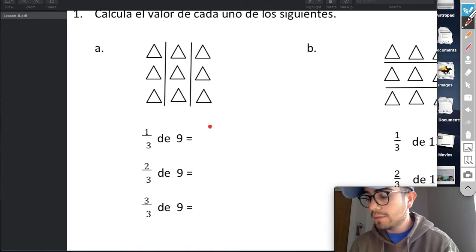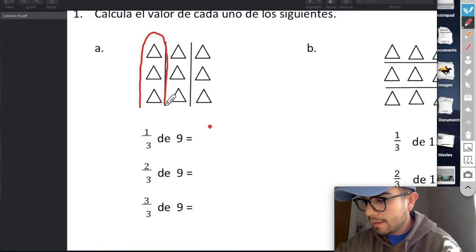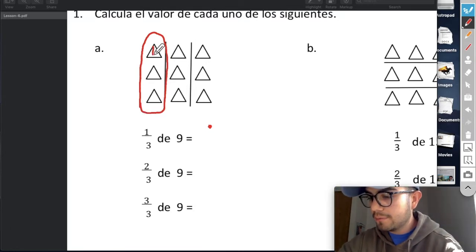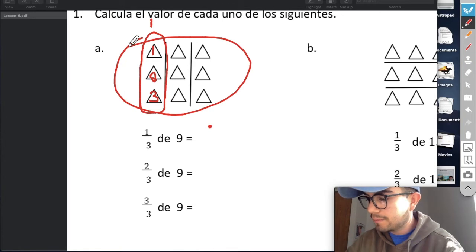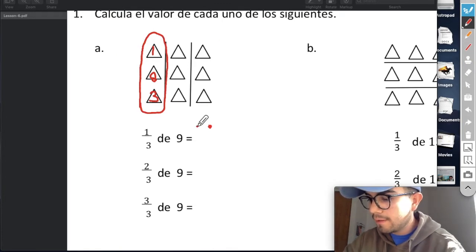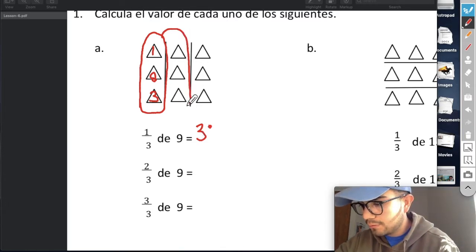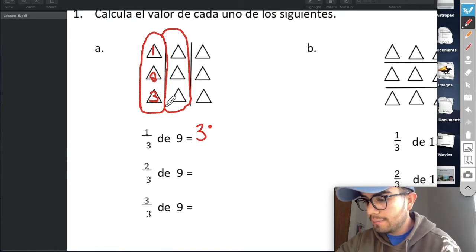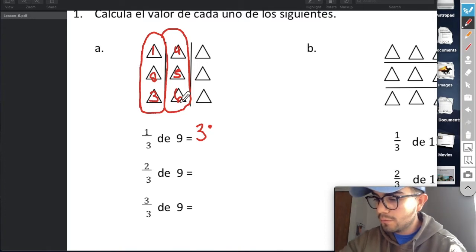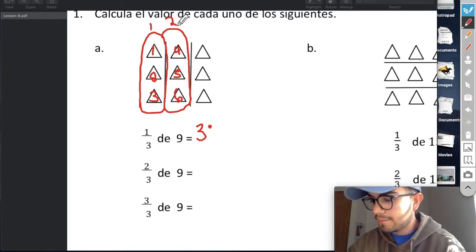So what I am going to do is take a look at the first row here. I'm going to count how many triangles I have. 1, 2, and 3. So that means that one row out of these 3 total rows is going to give me 3 holes. Now let's take a look at 2 of those 3 rows. Instead of having just 3, we're going to double it, and it's going to be 4, 5, and 6. So 2 rows of these 3 is worth 6 holes.